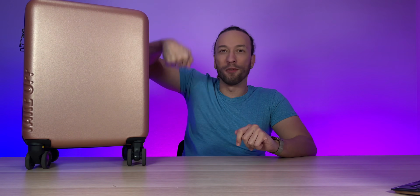Now sizing aside, using this at the airport was fantastic because remember, this is basically like a carry-on luggage because it has wheels, it has a handle, all that stuff, so you can roll it around without having to carry it, which is a definite plus compared to having to carry a backpack on your back or having to hold something and walk around with it. Dragging it around on wheels, so much easier. Now as far as fitting this under the seat like it's supposed to fit, because remember, it's the exact dimensions that you're allowed to bring on a flight for under the seat storage. Fit under there without an issue.